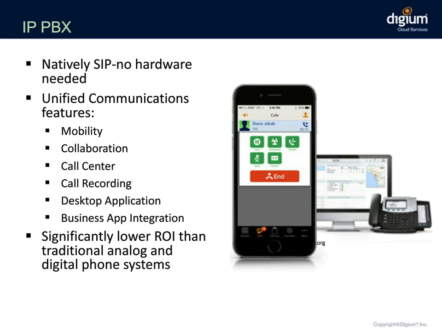Do I have to buy gateways or interface cards in order to make that work? You typically have to buy those kinds of things for PRI and analog connections. You don't have to do that with SIP trunking today. So just make sure that you either have an IP PBX, or we'll talk here in just a second about what you do if you don't have an IP PBX and you don't have the budget to buy a new phone system. We'll talk about how you can still take advantage of SIP trunking.